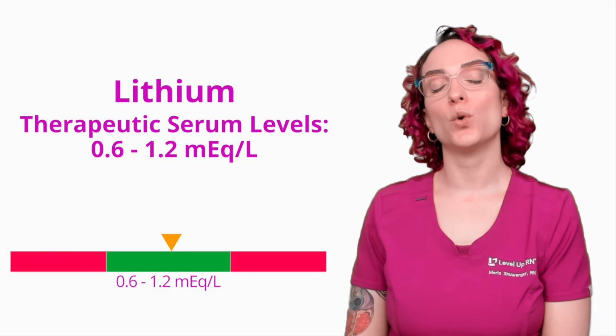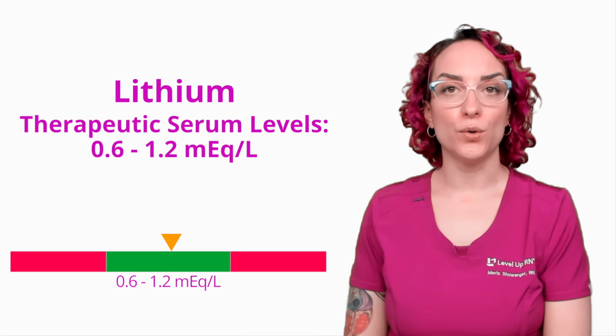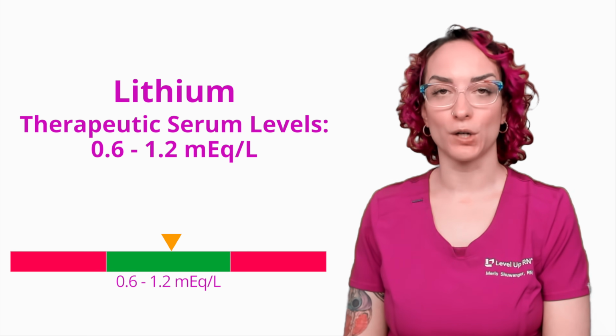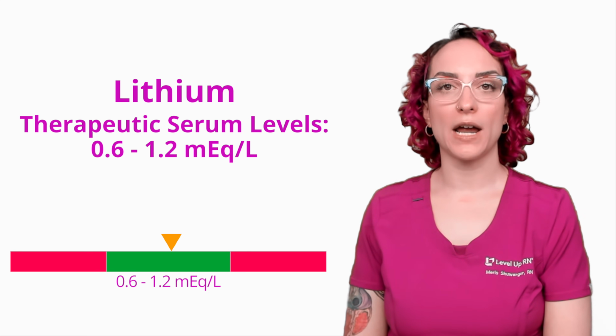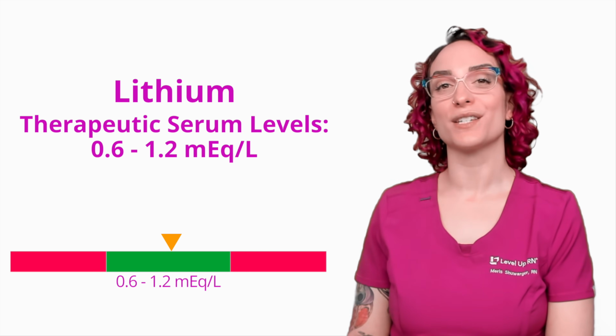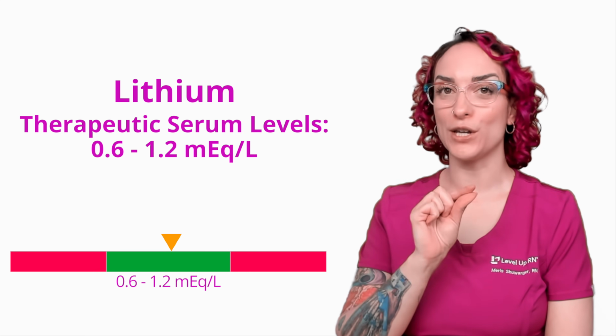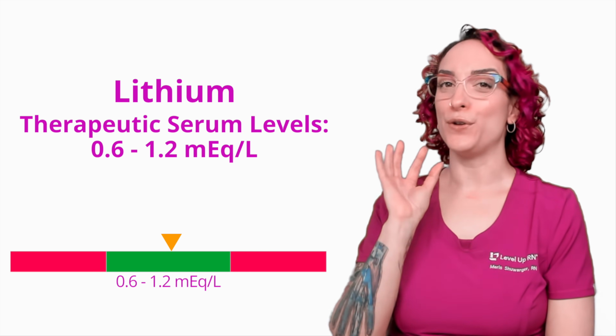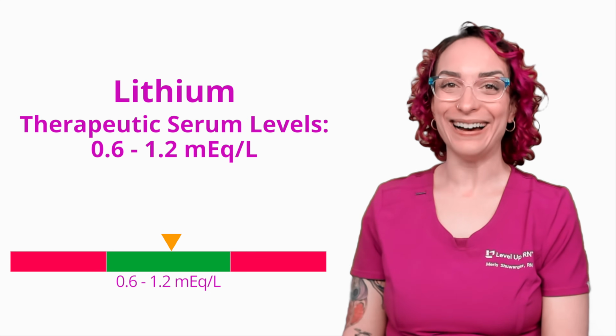Now, the therapeutic range for lithium is going to be 0.6 to 1.2 mEq per liter, or milliequivalents per liter. So again, very, very small range. I love this range though, because it's very helpful. 0.6, 1.2, that's just double, right? So if you can remember one of them, hopefully you can remember the other.